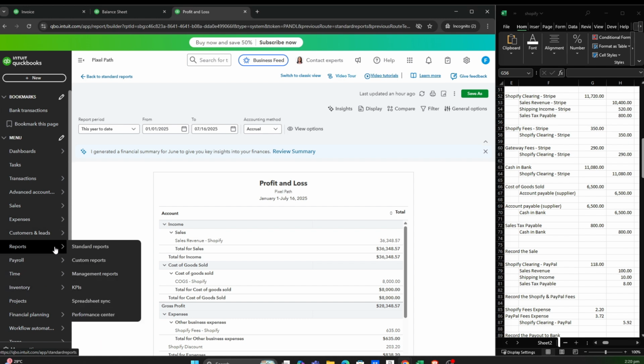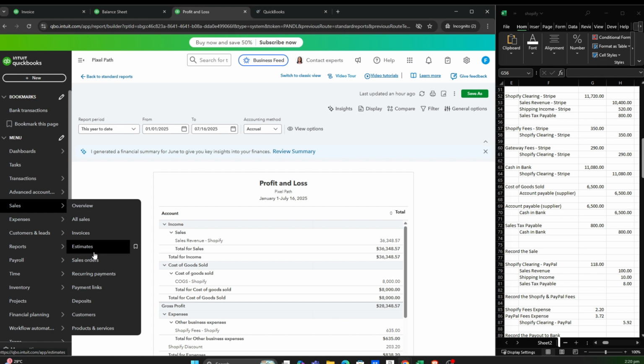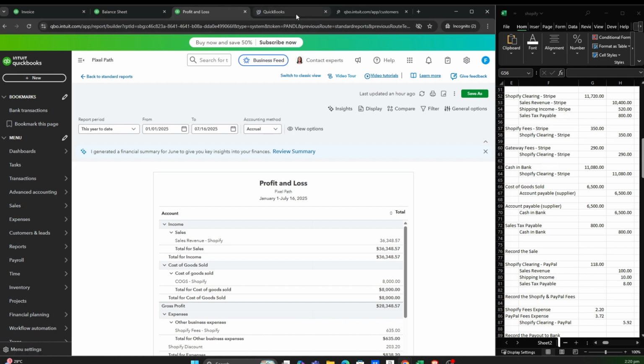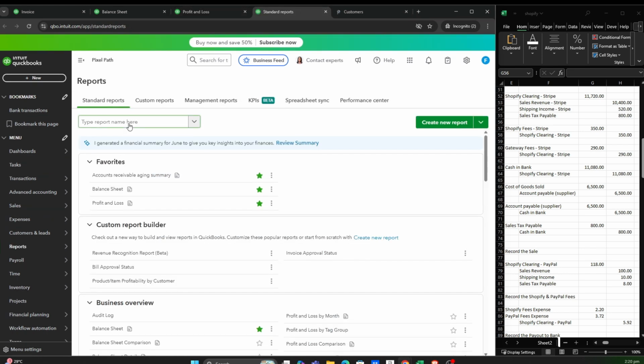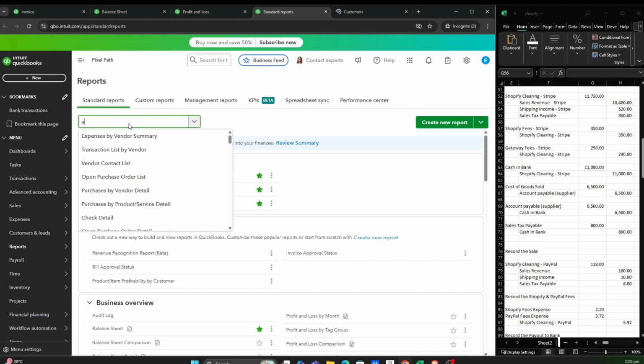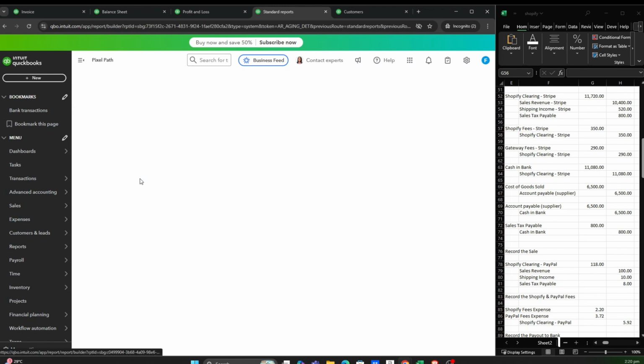Let's add reports, standard, and then here is the customer. Let's type here aging AR, detailed.